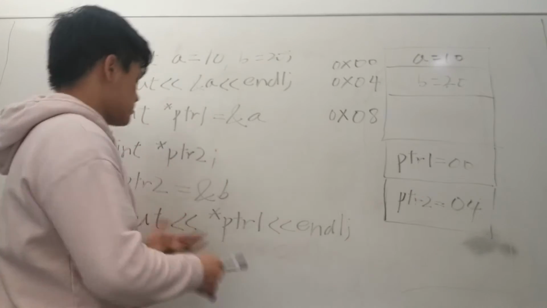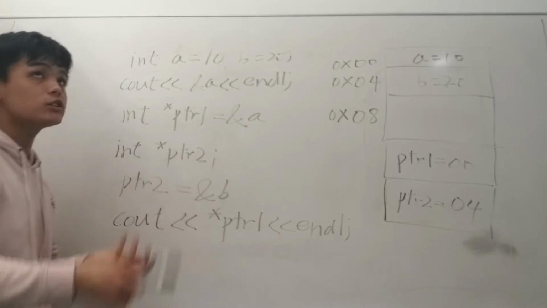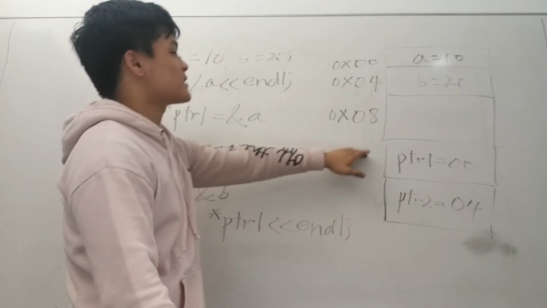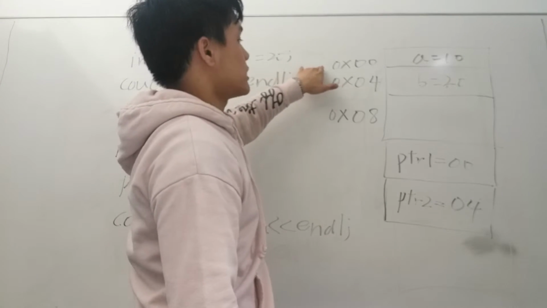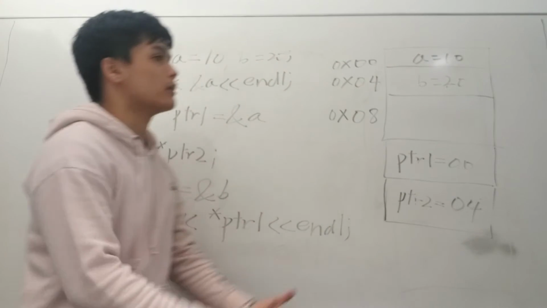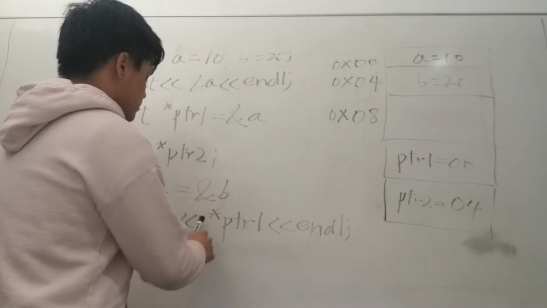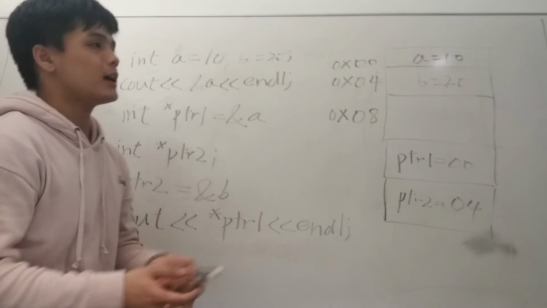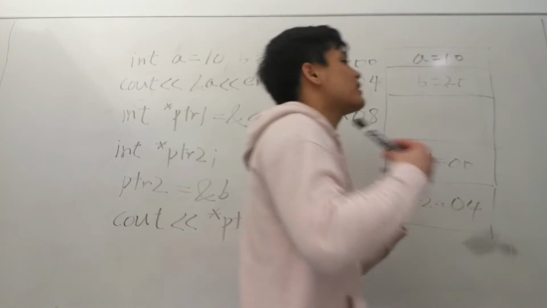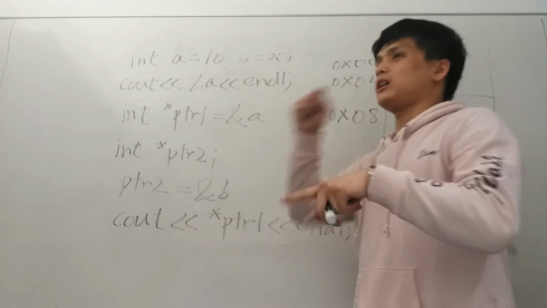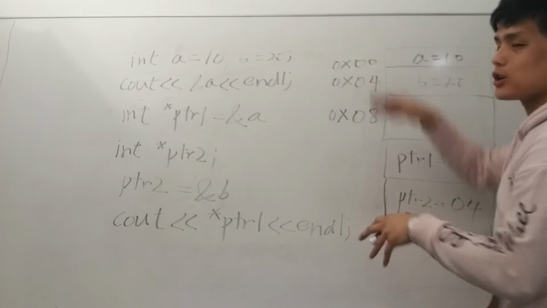And because it knows it's a pointer type, an integer type of pointer, a pointer that points towards an integer, it knows that it's just going to trace down this much memory. Okay, so it knows it's pointing towards the value 10. So it's basically just putting a star sign in front of the pointer. So you might be asking, why do I have to do things in such a complicated way? Because I have to go through different layers, linking back and forth through the memory chunks.